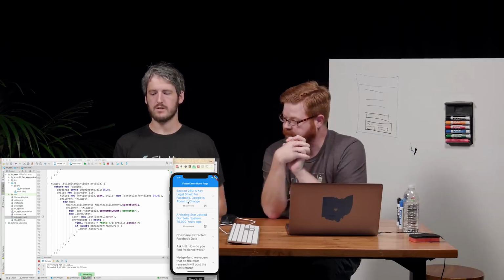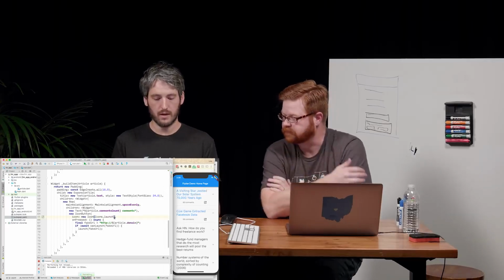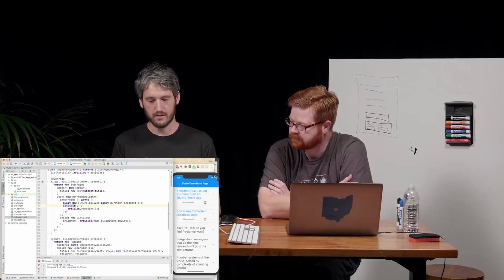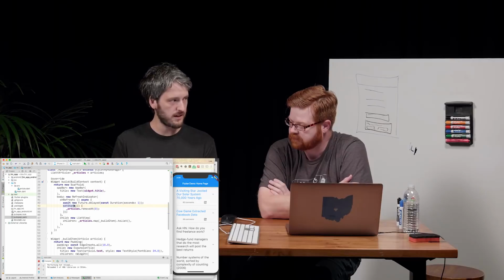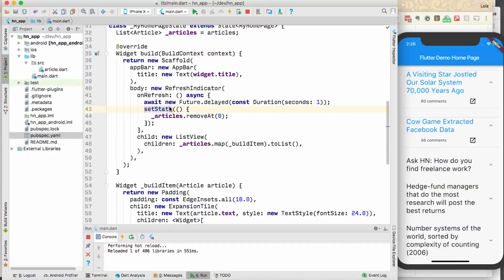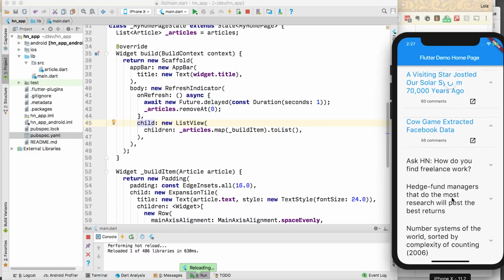So that just makes sure that Flutter knows that something changed. If we don't have that, it's not going to break anything, but it's going to be weird, because Flutter will not know that the list of the articles has changed. So it will just not refresh. You can change the state, but Flutter wouldn't know you did it because it's just sitting in memory, and who's watching it? So nothing changes. Even though that first article is no longer there, it's still getting displayed.